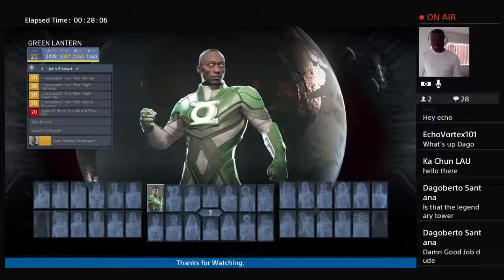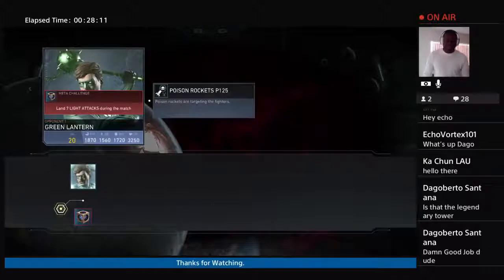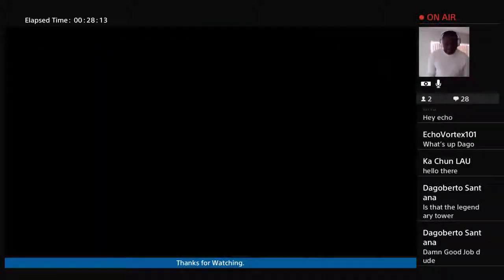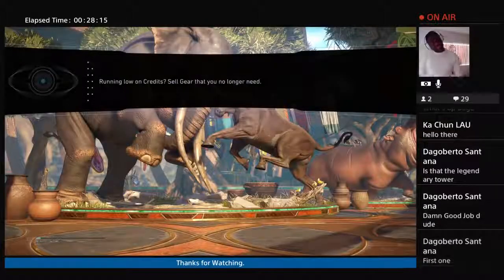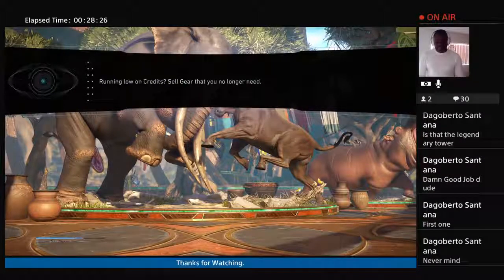But this one is who I'm gonna go with. Green Lantern, John Stewart, because he's just so damn nice. And we got rockets in this stage. Yeah, the first one is lit, but I need to tool his defense. His defense needs to come up a little bit more. But I like my John Stewart.